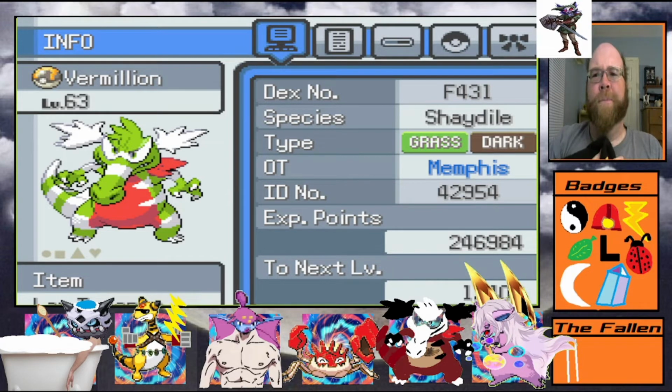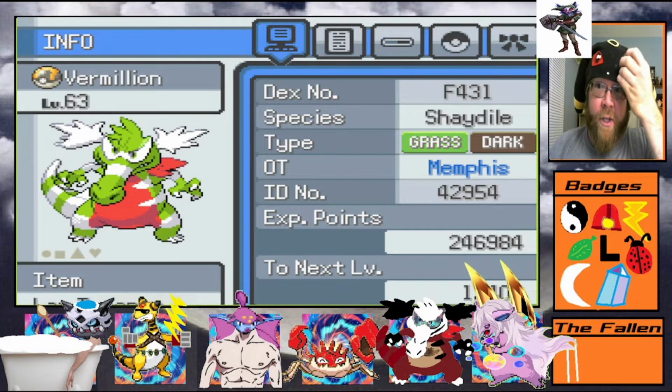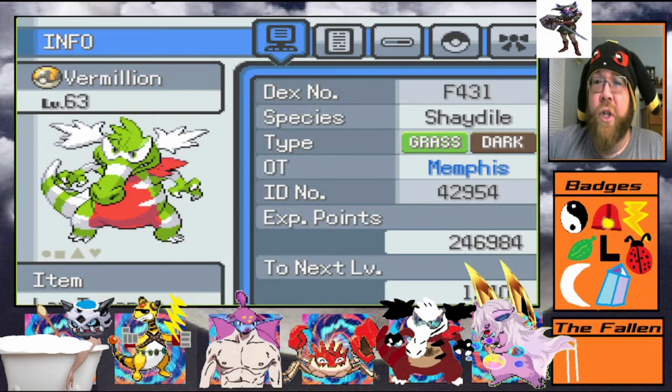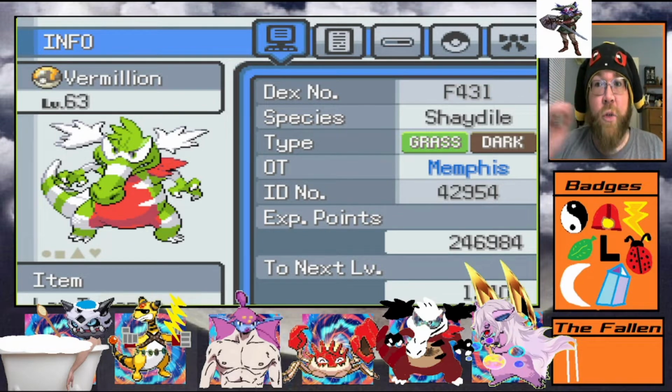Last episode, we lost a good friend. We lost Booty Call. Everyone's sad because Booty Call is gone. It's really hard to grind when you lose your flying Pokemon, surprisingly, considering that they kind of get you around and all that. But I want to continue the theme of this run where we're using different Pokemon than the last run.